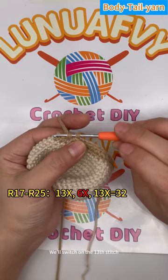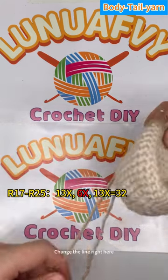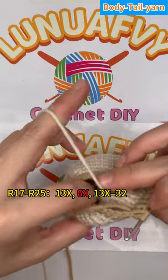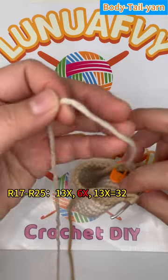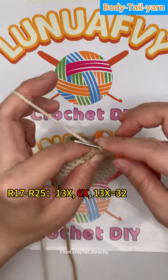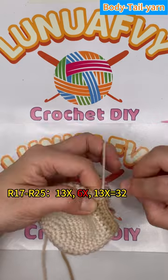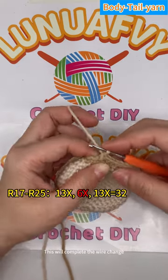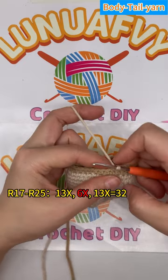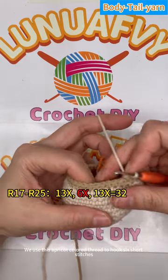We'll switch on the 13th stitch. Change the line right here. Leave enough line behind here. Pull this line. Then crochet directly. Bring it in a loop. This will complete the wire change. Then we use this apricot colored thread to hook 6 short stitches.